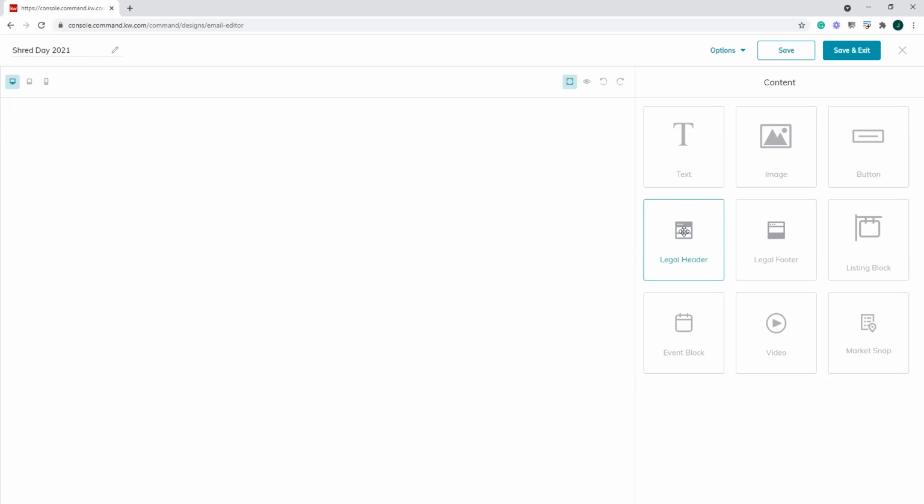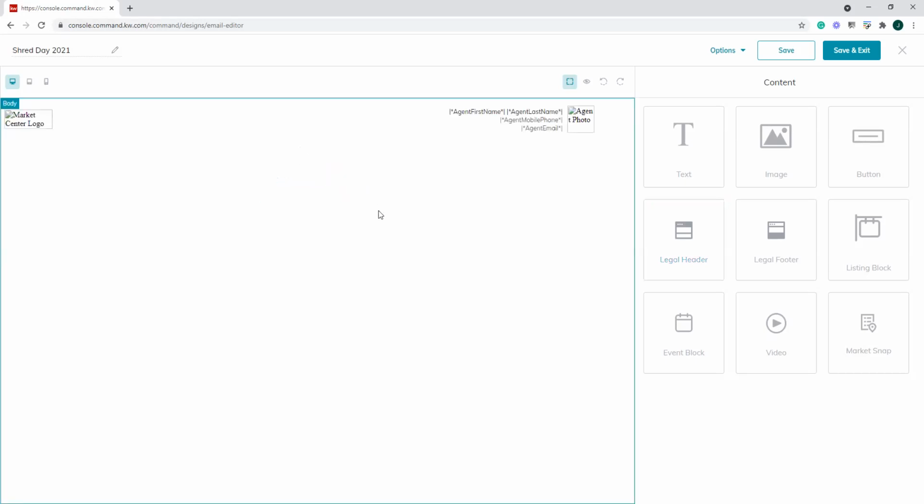When we left click and drag the legal header over, you're going to see a green line appear. If you take in the consumer training where we talk about the agent websites, this will look a little bit familiar. This green line indicates where this widget or content block is going to appear below. So when I drag this legal header over here, we're going to see that it appears below the green line. It's just that simple. We just plugged in a legal header.